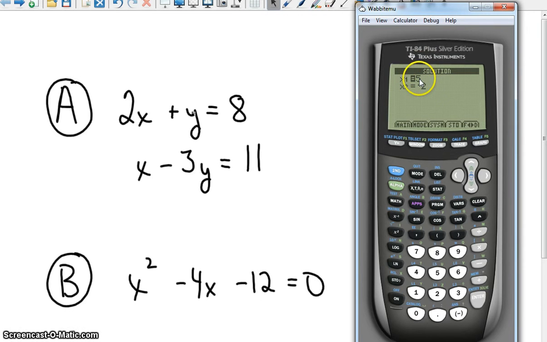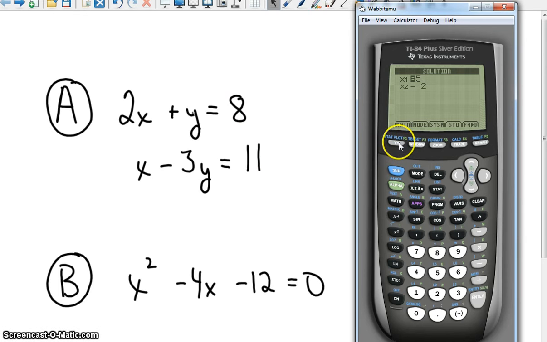So if I put 5 into this equation and negative 2 in for y, I should get 8. If I put the same numbers into this equation, I should get 11. What you want to remember is what you're looking for when you solve simultaneous equations is where the two functions meet. So this is the point (5, -2), where this line and that line meet. Okay, so we're looking for some point in the Cartesian plane where the functions meet.